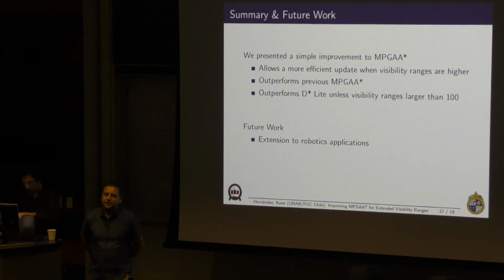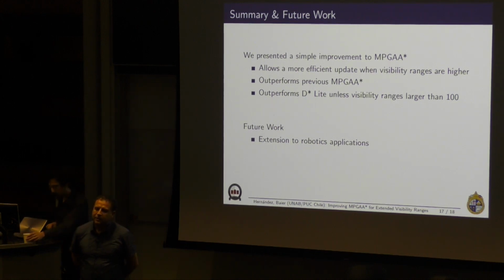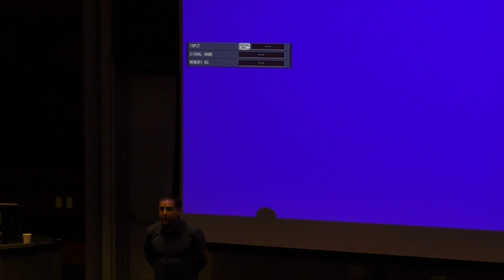So I think I may have missed something. You are reducing the number of heuristic updates that you do. Why does that translate into fewer expanded states? Because each update is an expansion as well. Oh, each update is an expansion? Yes. We plot the expansions that A star does and the expansions that the update procedure does.